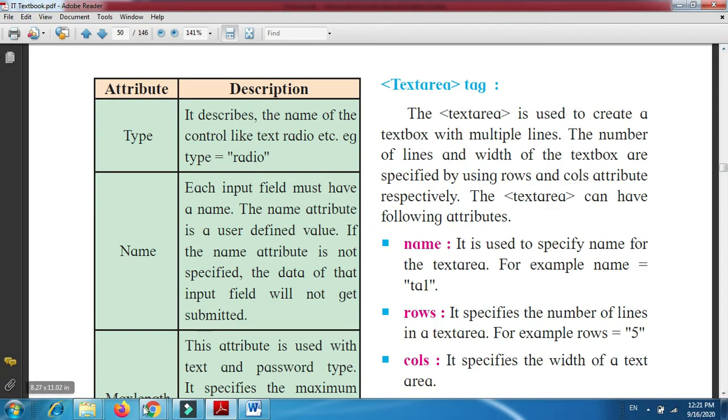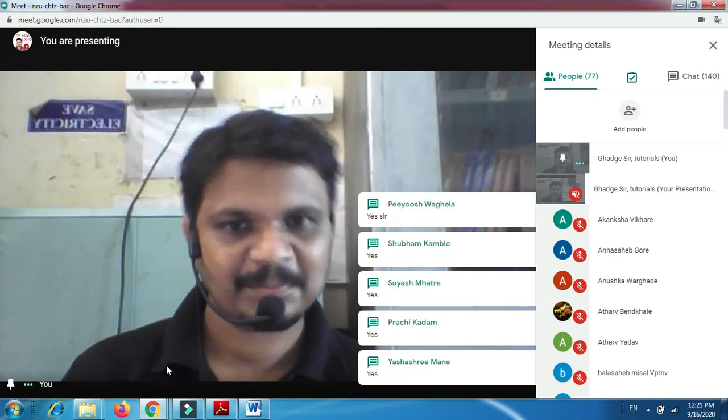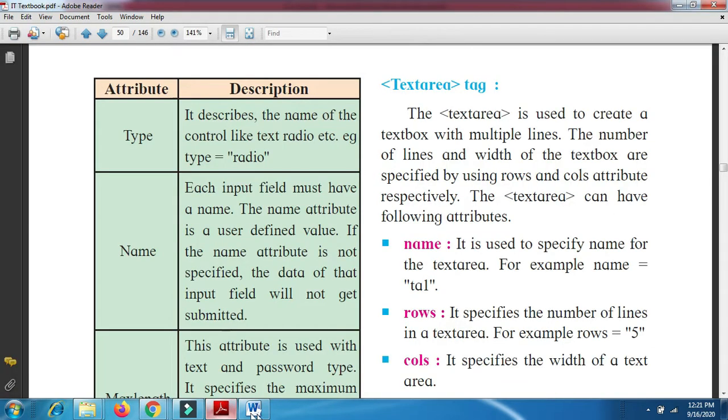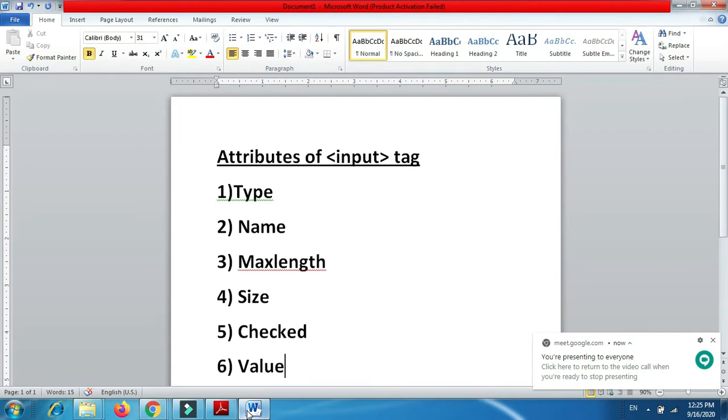Each input field must have a name. So these are the attributes: type, name, max length, size, check, and value. We already discussed the first one, right?